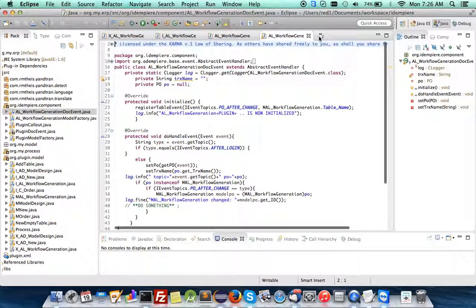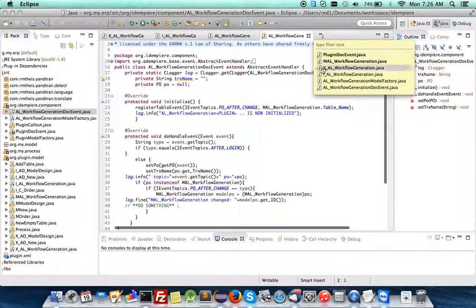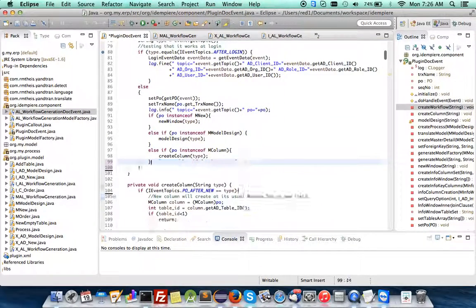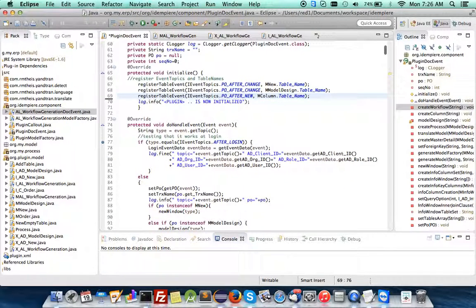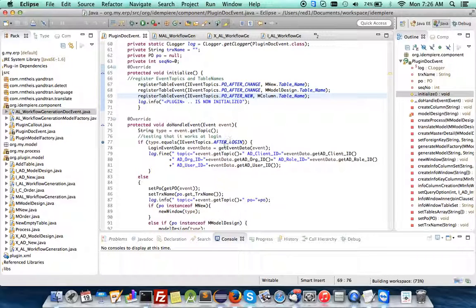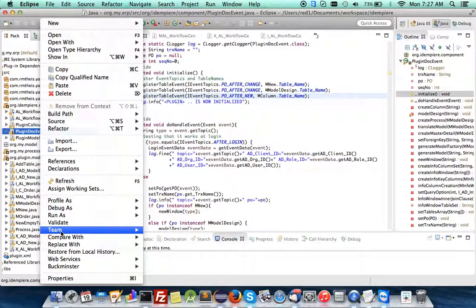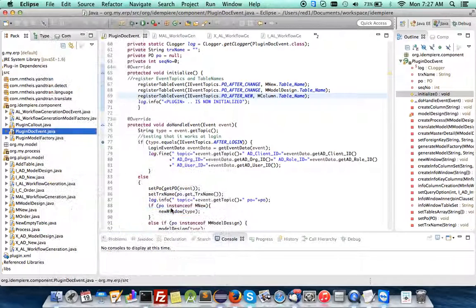So that tells me I do not need to bother with this DocEvent. Let me show you how that will be done. So I will now just basically undo everything. Okay, I've undone everything. Click in DocEvent. Let me revert back, so that's really back to the old.